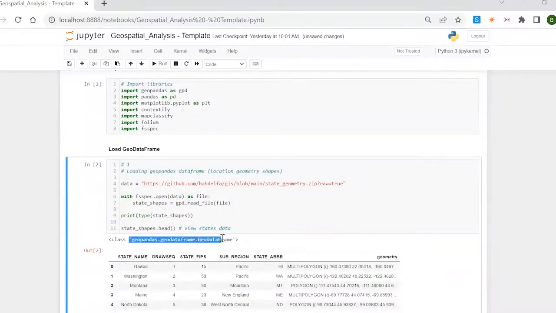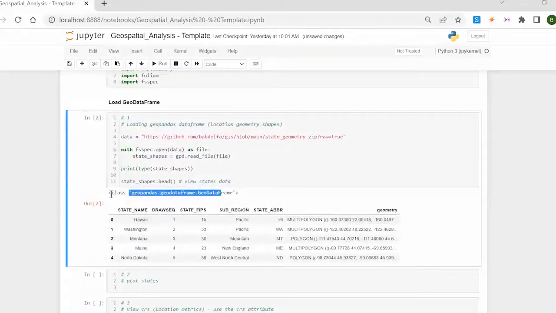You can see right here, this is going to be a GeoDataFrame that is a little different from your normal data frame from Pandas. Now, here are the first 5 records that are popping up from the head method. Right? This is data that's coming from that zip file state geometry.